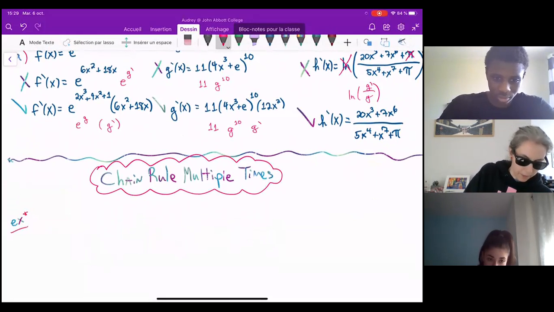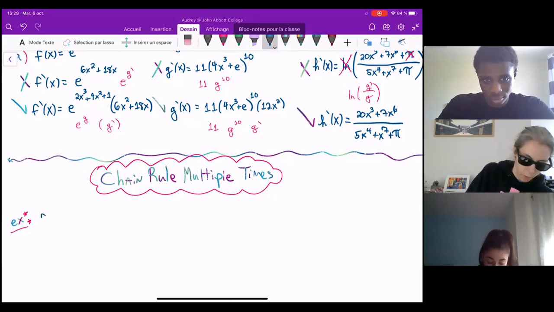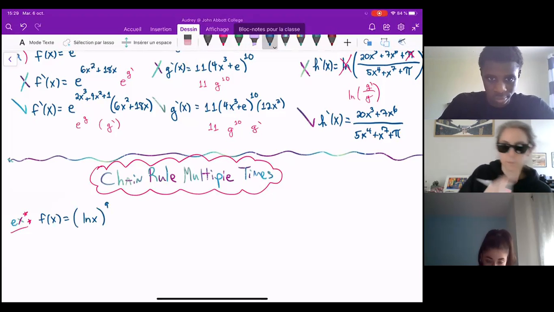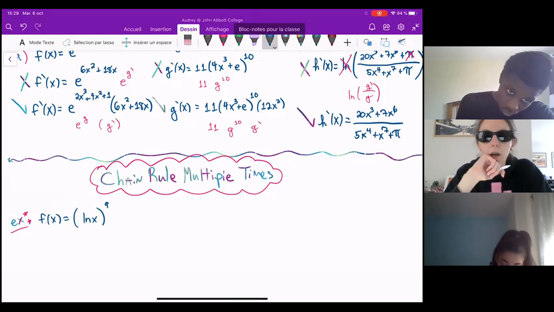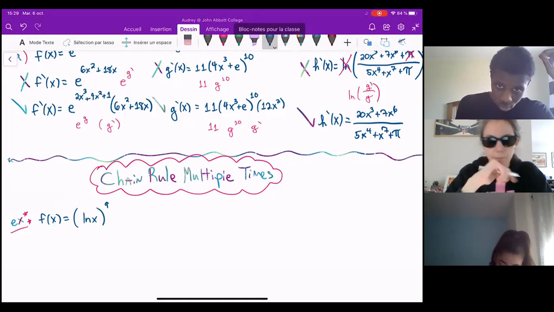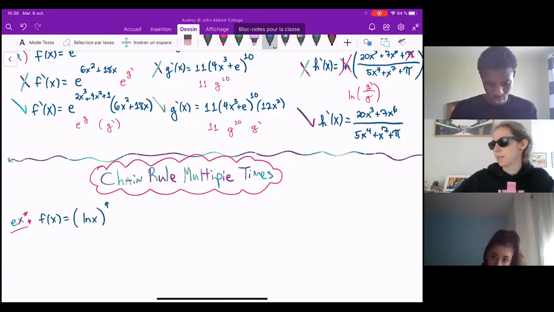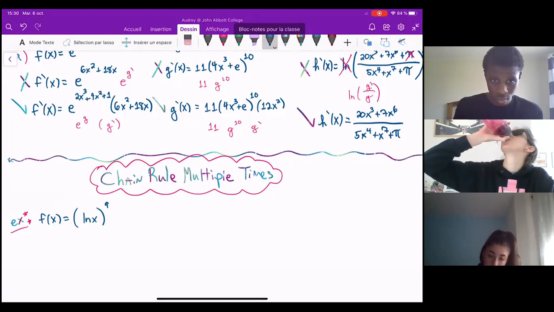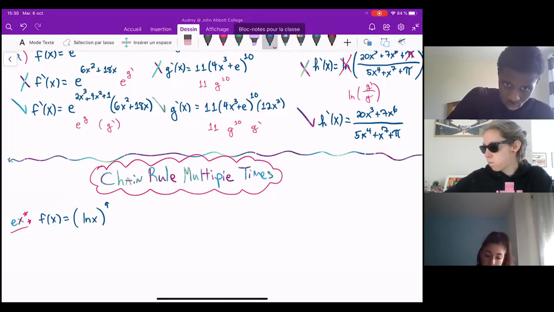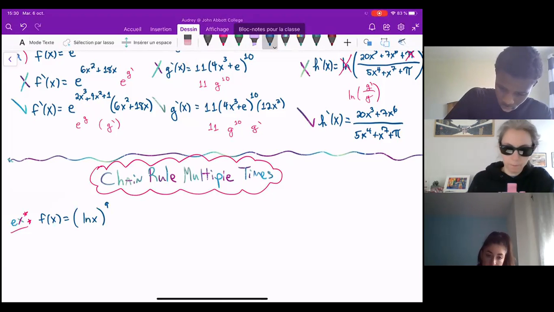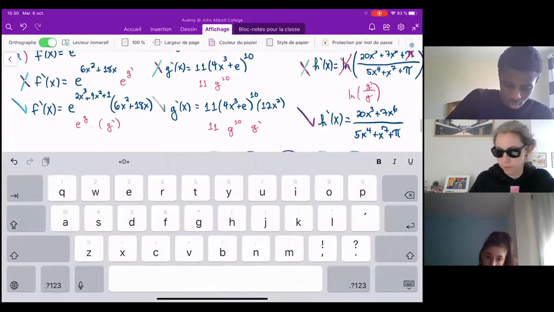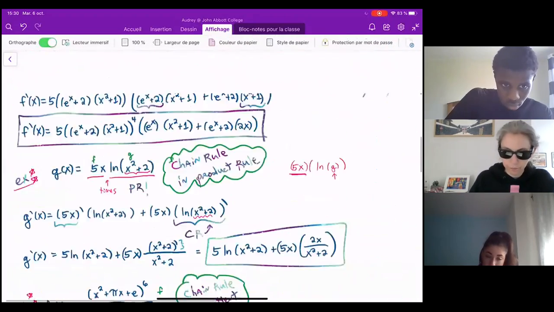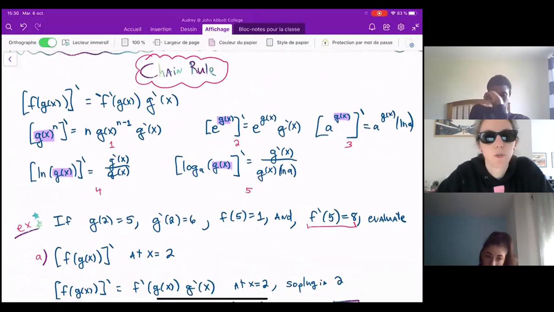So we're going to start off with something that's really simple that maybe doesn't require a chain rule or multiple chain rules. So I have ln x to the power of 9. I'm going to give you guys a second to get that down, and then I'm going to go back to the top of the page. So to do the derivative of ln x to the 9, oops. 1, 2, 3, 4, or 5, which one of these rules should I be using?